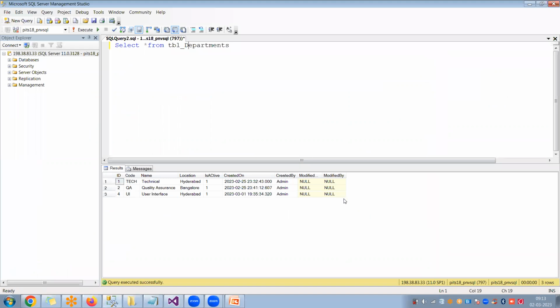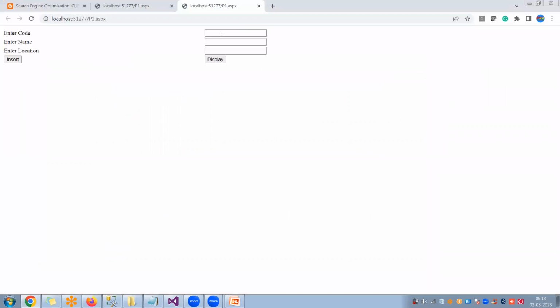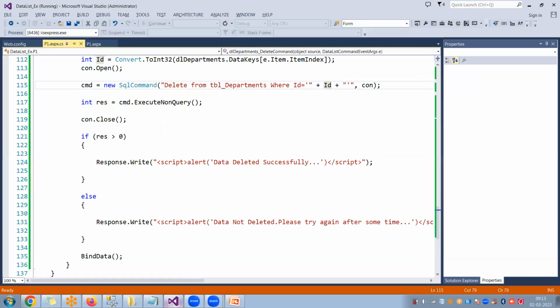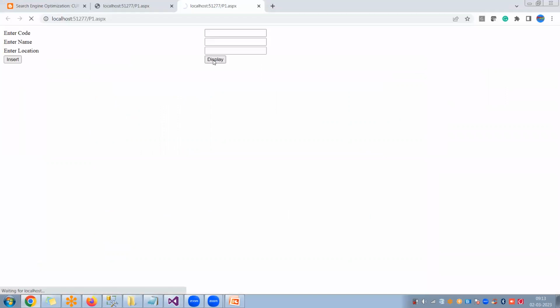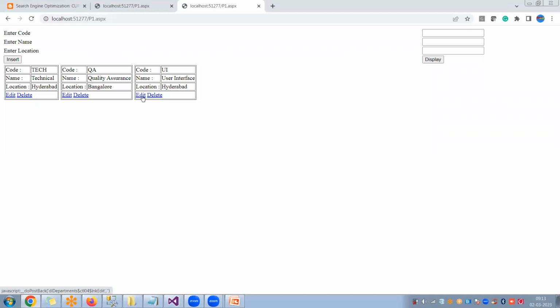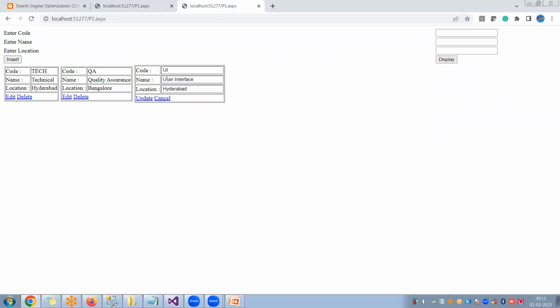So anyway, we have added the data, like 3 records are there. So now let me modify one record. Okay, I just click on display the data. So my data will be displayed here itself. So now I click on edit. If I click on edit, you will get this data here itself. UI, I'll mention UI and UX, user interface and user experience. Okay, and I'm changing this from Hyderabad to Pune, and I click on update.